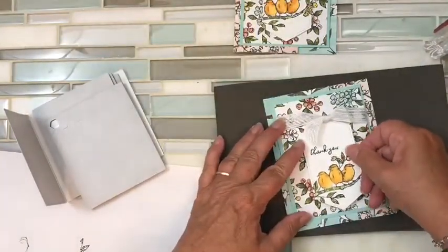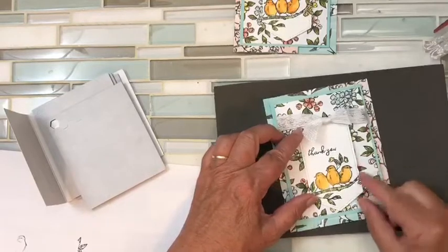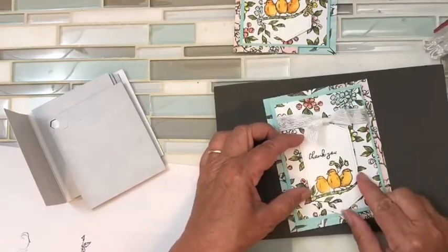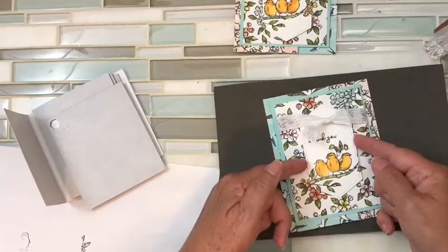Black dimensionals are going to be really great when you're doing different projects. Now, when you line this up, you're going to want to look at the color behind it if you use this paper that I did, and you want to make sure that the leaf picks up wherever you have that, and you can move this up and down a little till you get it the way you want it.